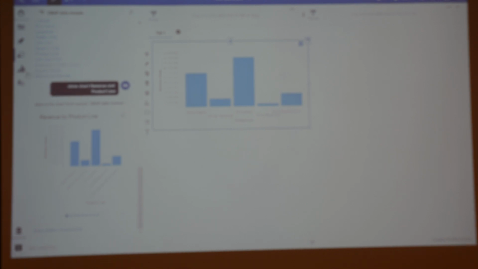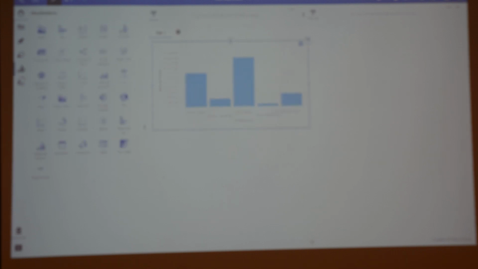If you wanted, you also have a list of visualizations on the left here, where you can go in and manually create the visualizations that you want. So you have a number of options to choose from. You can drag anything, drop it on the dashboard, and you can start adding data. Or you can even go to the data itself. So the top icon is for the data. This is my data module. And if I expand my table, I can see all my fields here. And I can drag and drop it right from there.